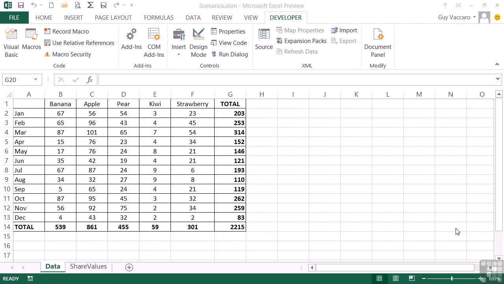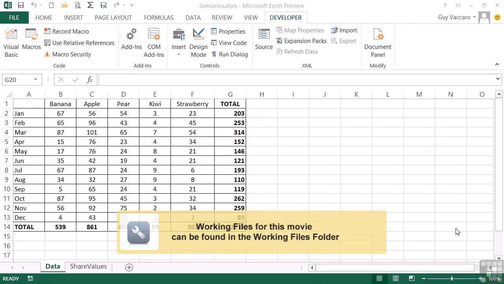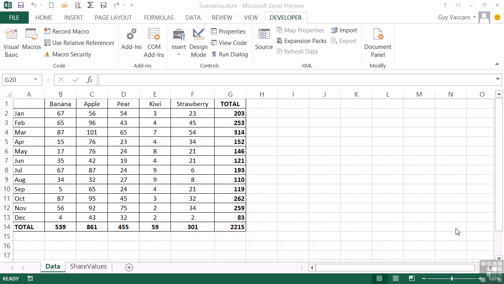Now we've already seen how we can assign keyboard shortcuts as triggers for your macros, and that sort of works when you only have a couple of macros. If you have a lot of macros, it becomes quite difficult to actually remember all the keyboard shortcuts, and therefore they aren't very useful. Instead of using keyboard shortcuts, we could use a button on the sheet.